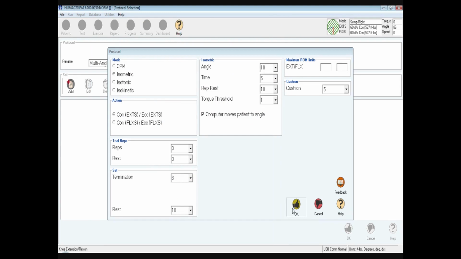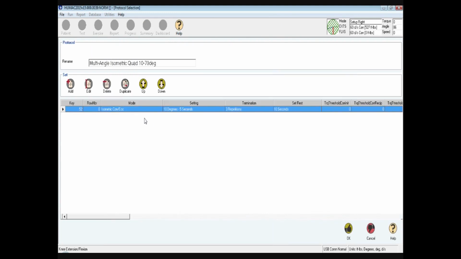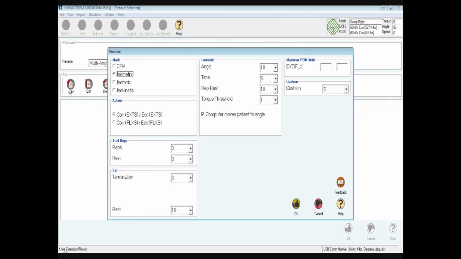Click OK to finish. You can now see that the first set has been created. Click the Add button to write the second set. One of the nice features of the software is that the settings are carried over from the first set. All we have to do is change the angle to 20 degrees.